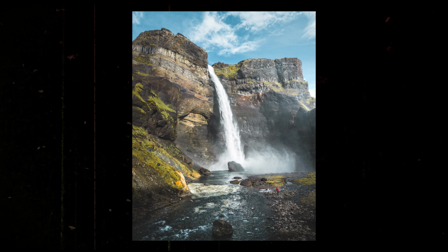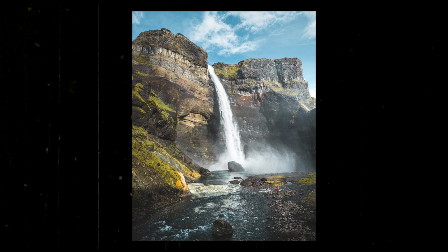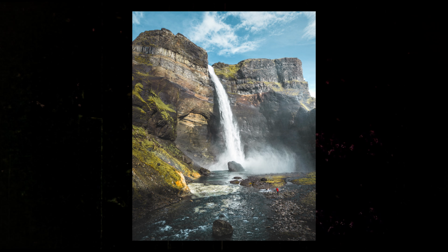But for photography, it can actually take 48 megapixel photos, which I think is pretty cool. So it's really detailed shots and I've really enjoyed it for photography.